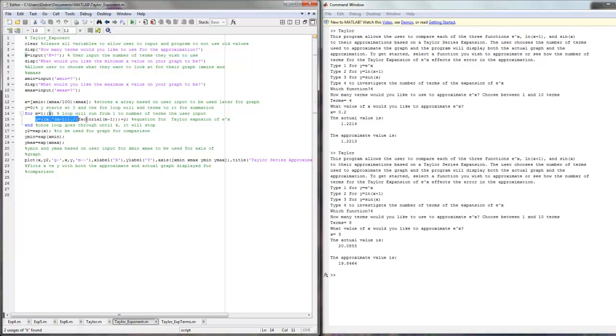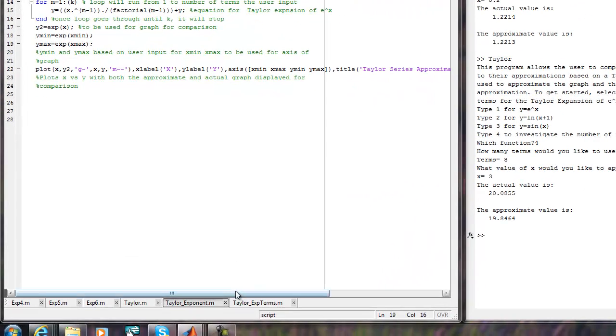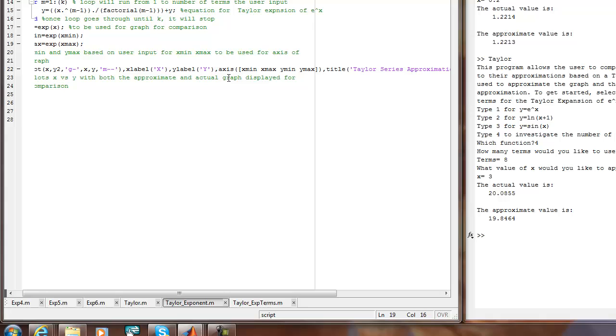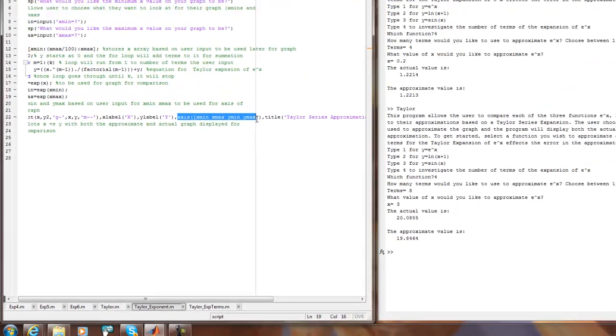And then this is just the Taylor series summation. And then I also had a y-min and y-max for the graphs based on what the user inputted for x-min and x-max, and that's used for the axis when we plot.